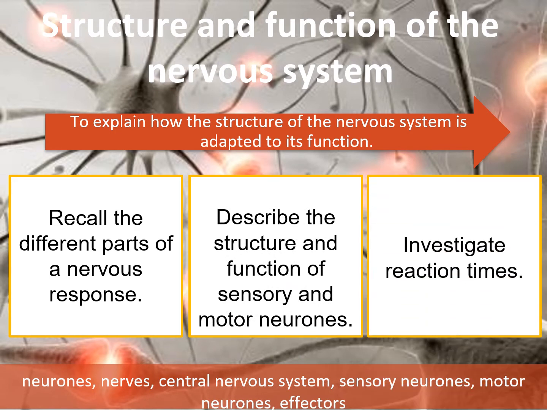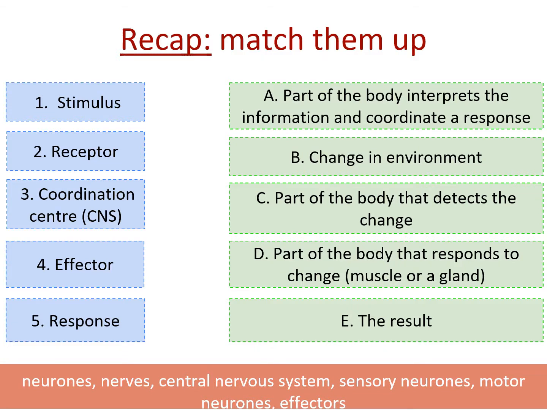And then, if I had been with you and we weren't living in a COVID world, we would have done this investigation with regard to reaction times, just to introduce how we can do it. Obviously we can't, but I will show you through this PowerPoint what we could have done. And there's a little simulation that the cover supervisor might be able to show you. But that will bring us on to when we do the required practical, which we will be able to do, where we investigate reaction times with regard to catching a ruler.